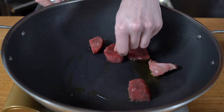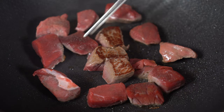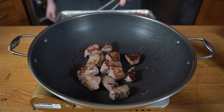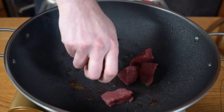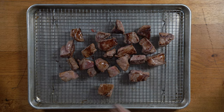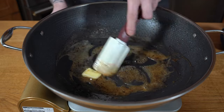In a Dutch oven or large pot, we're going to add some olive oil, heat it up, and add our beef cubes. Make sure we work in batches so we don't overcrowd the meat. When we have a nice golden-brown color, we're going to remove them, put them on a rack tray, and repeat the process until they're all done. Once that's done, I'm going to add some butter into our pot, making sure we keep all those beautiful fond bits.